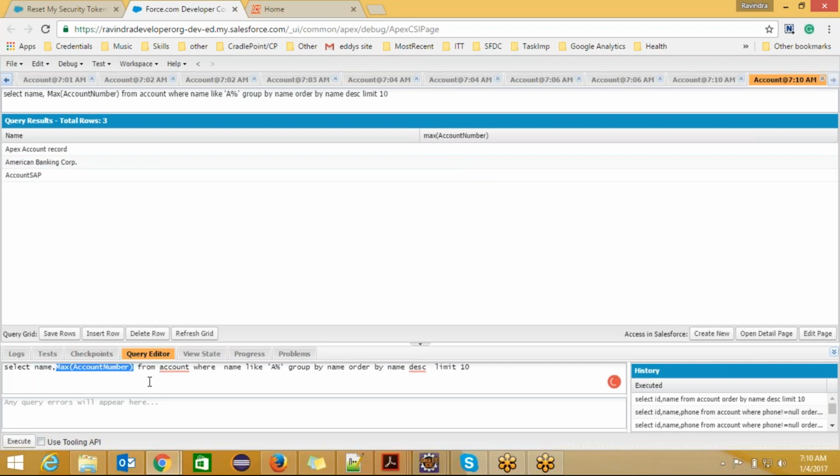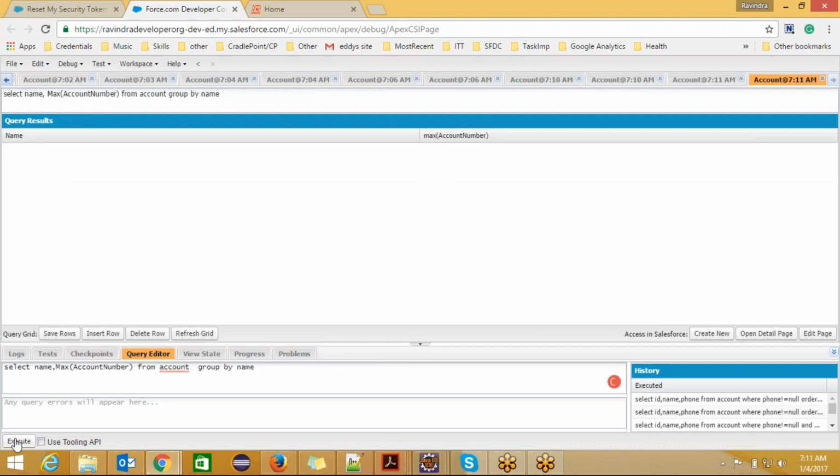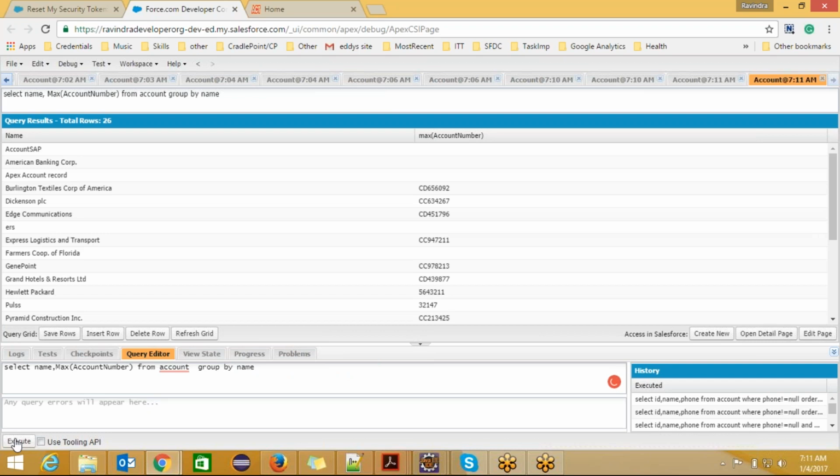So if you remove this, it's grouping the maximum of account number. If you have any number, it will give you exact results.